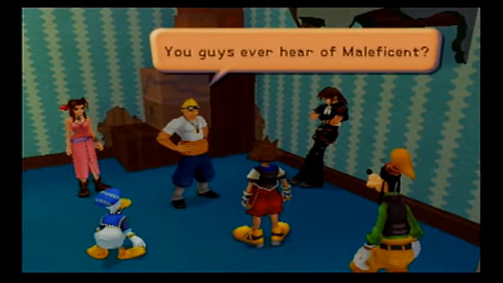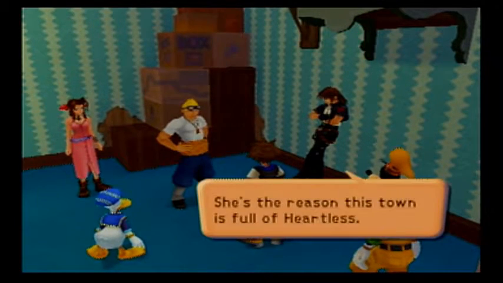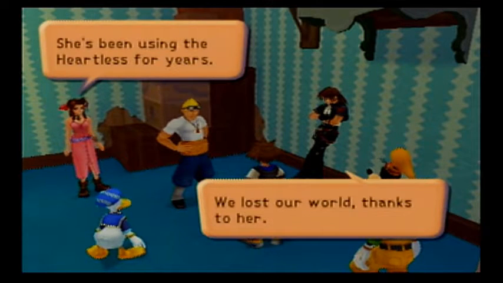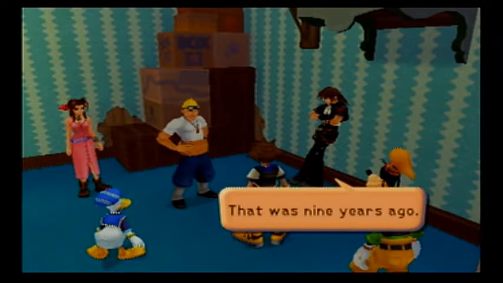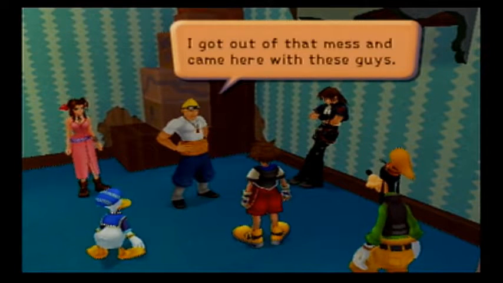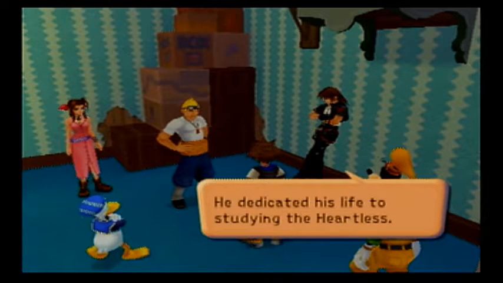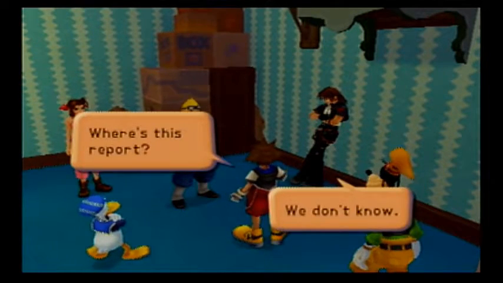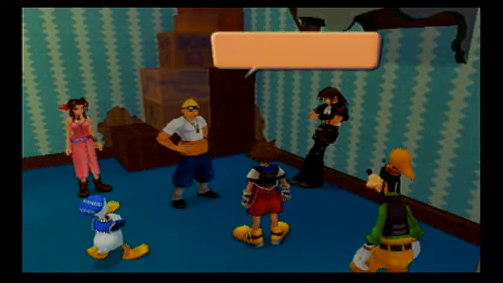Hey, dude. You guys ever heard of Maleficent? I hear she's in town. Who is she? A witch, man! She's the reason this town is full of heartless. Don't take her lightly. She's been using the heartless for years. We lost our world thanks to her. One day a swarm of heartless took over our world. That was 9 years ago. I got out of that mess and came here with these guys. That's awful! Our ruler was a wise man named Ansem. He dedicated his life to studying the Heartless. His report should tell us how to get rid of the Heartless. Where's this report? We don't know. Got scattered when our world was destroyed. I'm sure Maleficent's got most of the pages.